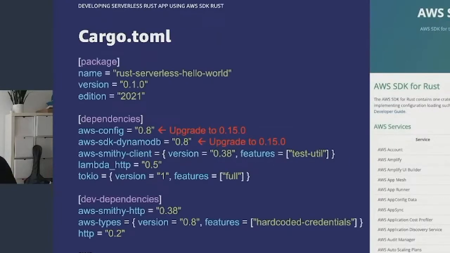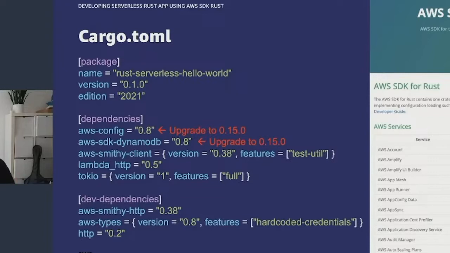In the cargo.toml file, you will see that we use a few dependencies. First, it's important to understand how the AWS SDK for Rust is structured. Because AWS has many different services, each one of the services gets its own crate. They are named aws-sdk and the service name.